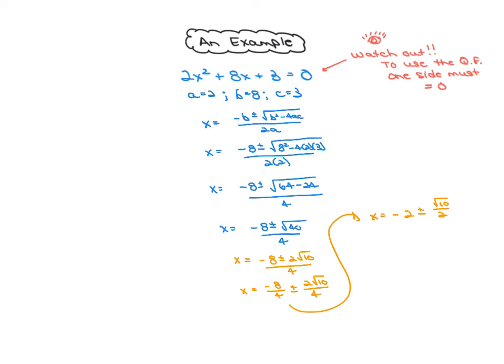One of the reasons I like to write the solution like this is it gives me a good visual. If I have a number line, here's 0. I'm going to start at negative 2. And let's see, square root of 10 over 2. Square root of 10 is a little bit more than 3, divided by 2. So it's like plus or minus about 3 halves. So plus 3 halves would bring me to the first solution, minus about 3 halves would give me the second solution.